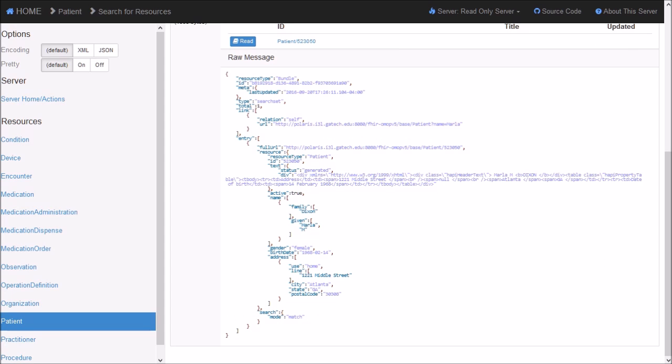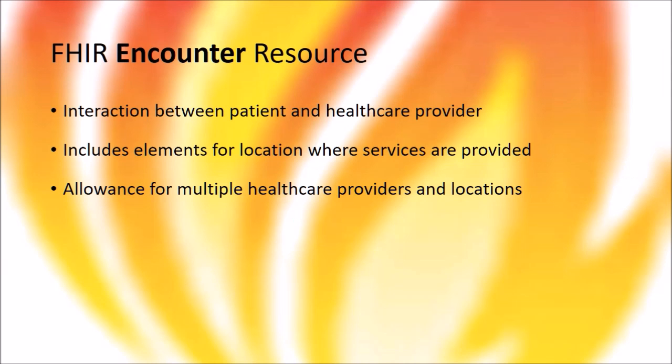Here we see the response from the server based on the request to find the patient resource for Marla. The request and response headers are shown here, and scrolling down we will find the JSON formatted message containing Marla's information. As stated previously, we can see information recorded about who Marla Dixon is. One item to take particular note of is the value of ID from the resource element in the message. We will use this later for additional searches.